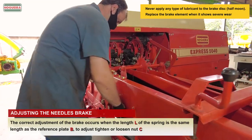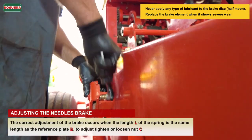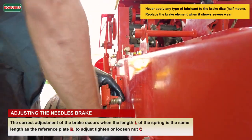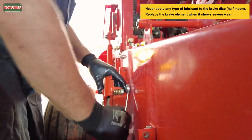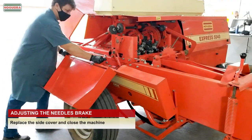Never apply any type of lubricant to the brake disc. Half moon. Replace the brake element when it shows severe wear. Replace the side cover and close the machine.